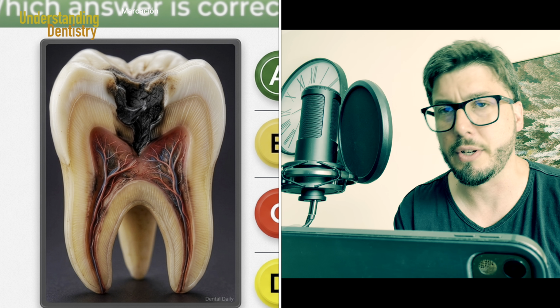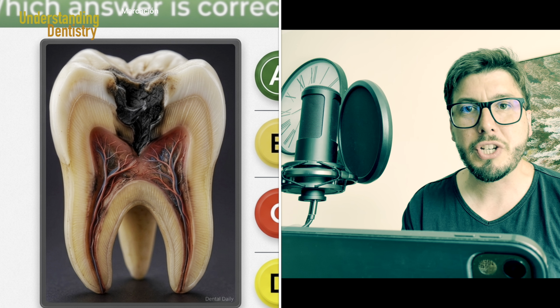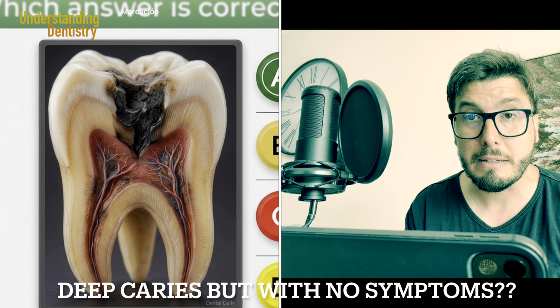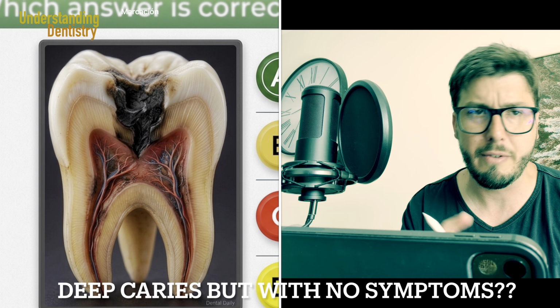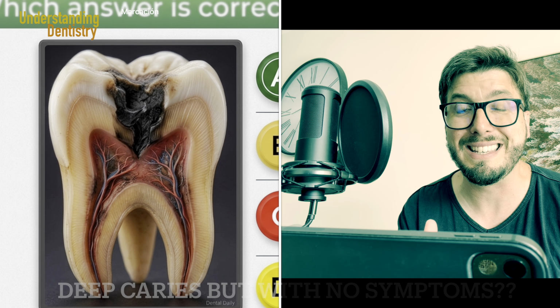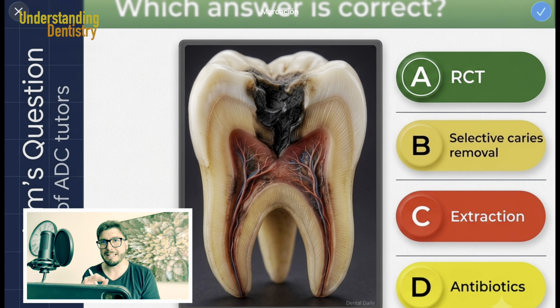Let's answer this question. The text is very simple. Patient came with advanced caries but very little symptoms, which is a little bit easier to happen in the clinic, right? But that's the bottom line. So the patient is asymptomatic but with deep caries. What to do in this case?